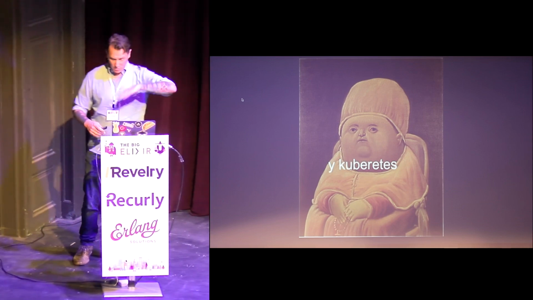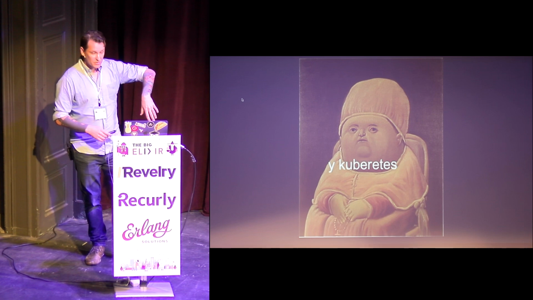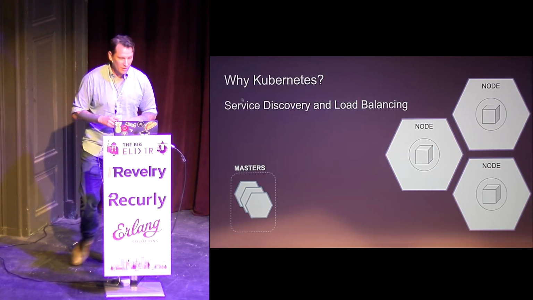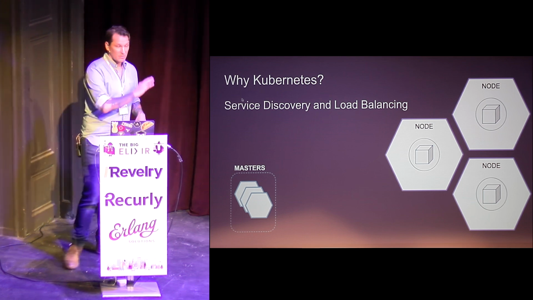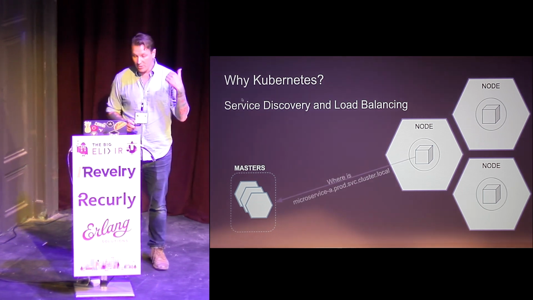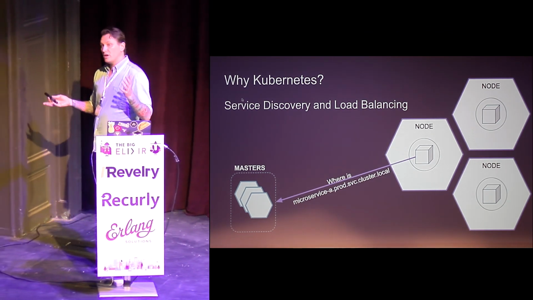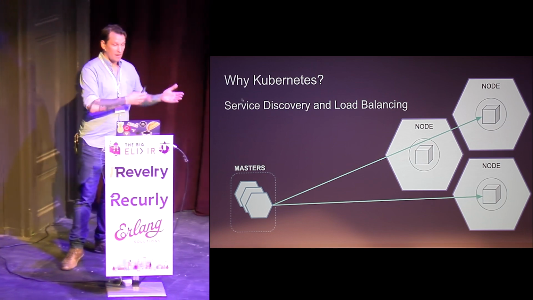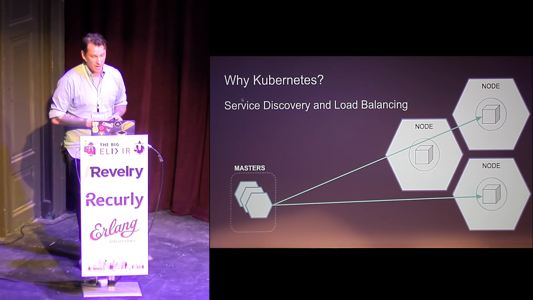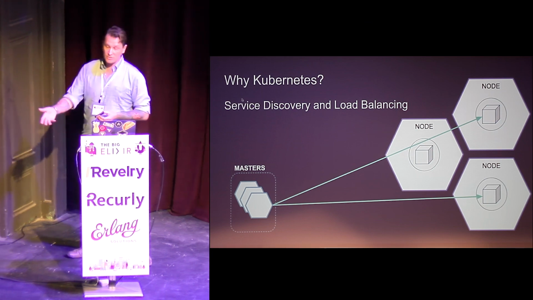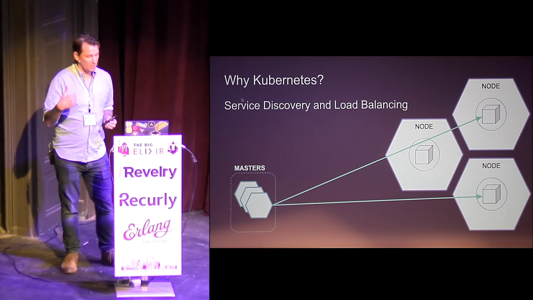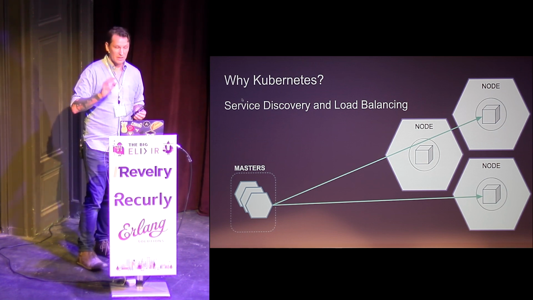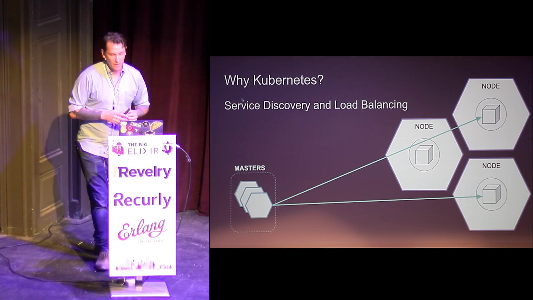For people who aren't familiar with Kubernetes, I just want to go through a couple of the features really quick. I'm going to totally pitch you guys on this. You're going to love it by the end of this talk. One of the big features is service discovery. This comes in the Kubernetes cluster out of the box. I have an application running on this node. It says I need to talk to microservice A. Kubernetes goes, great, it's right over there. That is a part of Kubernetes just by using a service in Kubernetes. The other nice thing is Kubernetes won't serve traffic or do service discovery for nodes that are experiencing issues. If you have an application that is starting to falter, Kubernetes won't include that in the response.